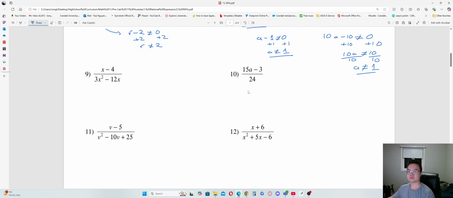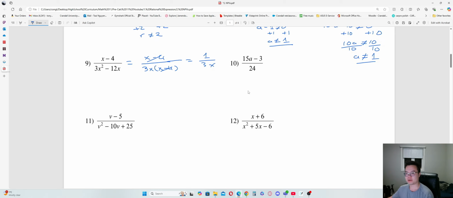Okay, let's move on. So we have x minus 4, so I will keep x minus 4 the same. On the denominator, I can take the 3 out as my number. Let's put the 3 down first. And the x, I see that we have a common factor x, so I can bring another x outside the bracket. Then I will have x minus 4. It's my final answer. So x minus 4 cancels out, then I'll have 1 over 3x.